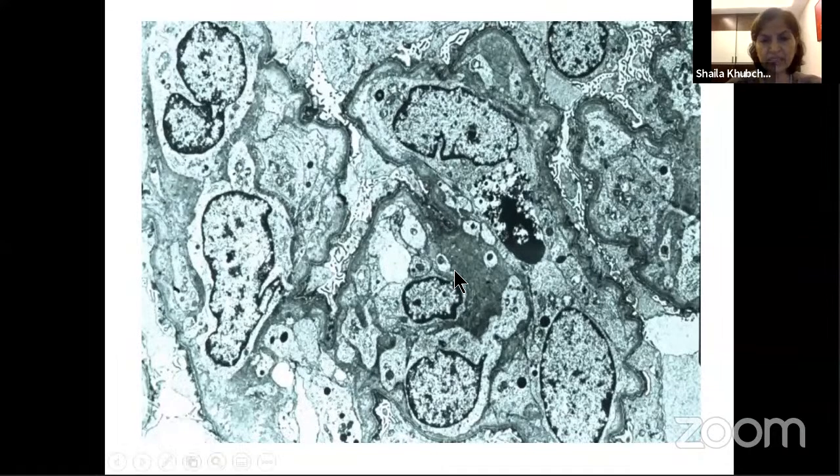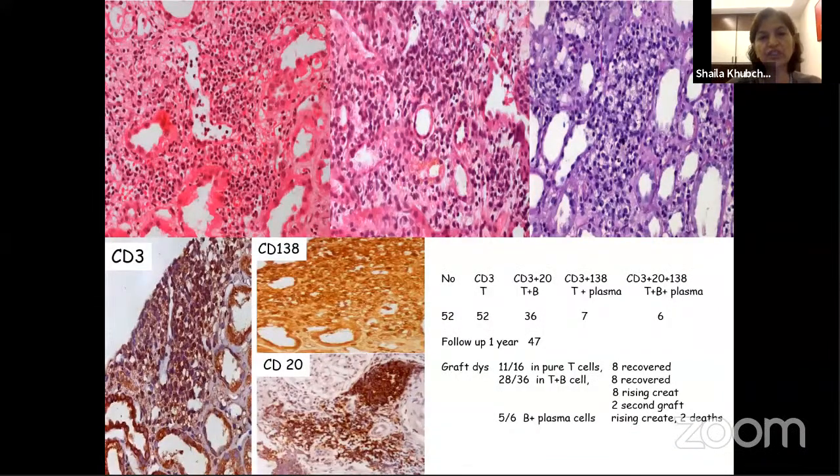This is the glomerulus on low power, and you can barely see the capillary loop. This is an entire loop. No lumen is seen except for a small lumen here because it has got itself occupied by all kinds of cells, basically lymphocytes. So here we have another lesion that you see in this kind of rejection, which is a glomerulitis. So just to revise, you get interstitial inflammation, tubulitis lesions, and glomerulitis.